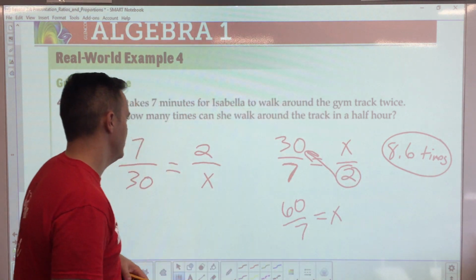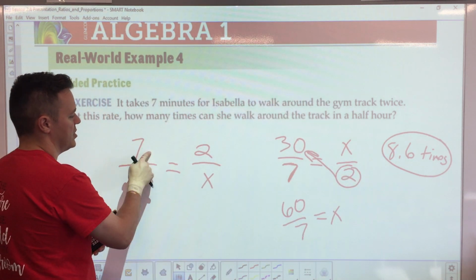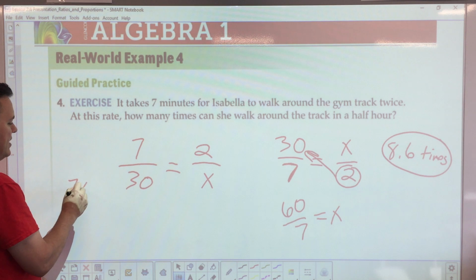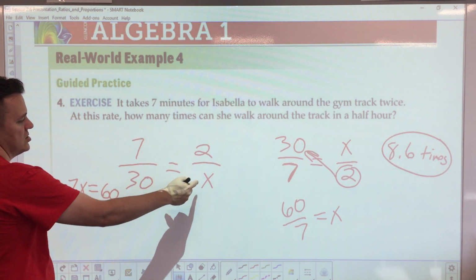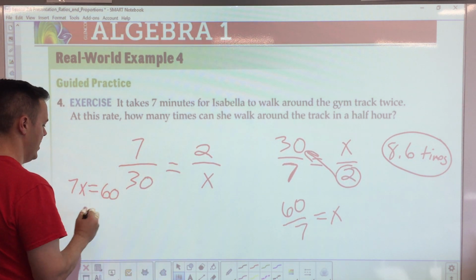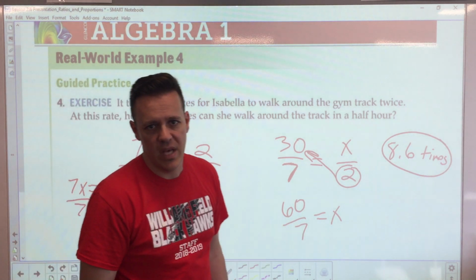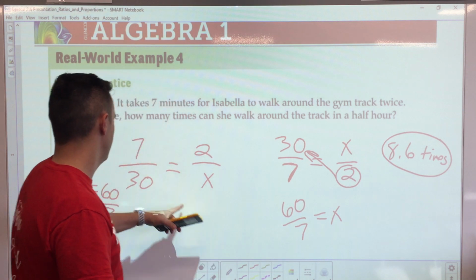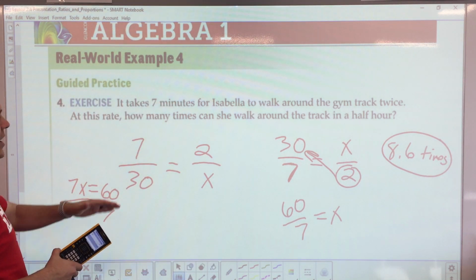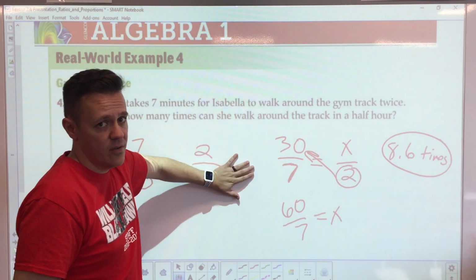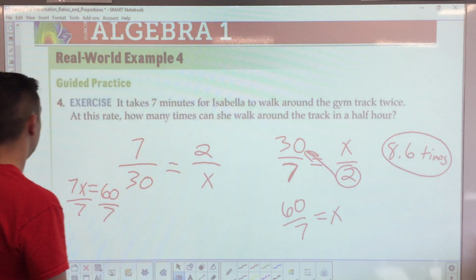Okay, hopefully you guys understood that. What we could have done is the cross multiplication where we get 7x equals 60, right? Because the x would come up here, and that will go there, and then you would divide by 7. Basically it gets the same thing, okay? I just did the flip. You could have done it this way as well. It's fine. Just know that, as we wrote it, we actually got the right answer.